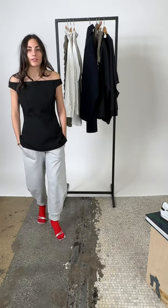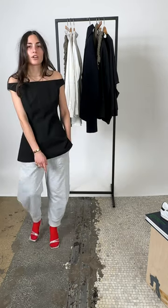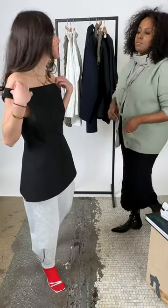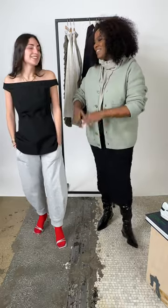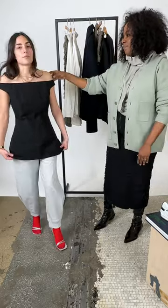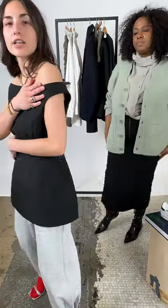So, the same sweatpants I was wearing. These shoes are coming soon with Resort. And then this is the Schema top from Winter. It is intentionally right off the shoulder. What clothes are we wearing? Oh, well, you were telling them about the Schema top. Yeah. So it's intentionally off the shoulder.